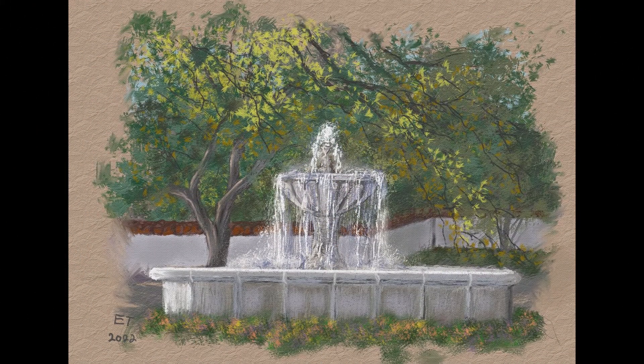Hello, and welcome to Traditional Painting the Digital Way. This is where I use digital painting apps to teach traditional painting techniques. This is part four, the final part in my fountain series. In this video, we're going to go ahead and finish up the details on the fountain and add the water, and also add the flowers and the final leaves and branches to our painting.